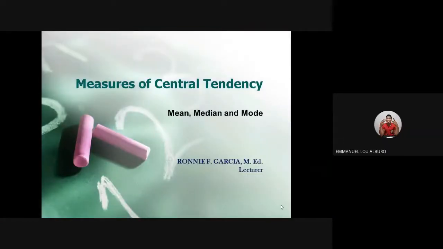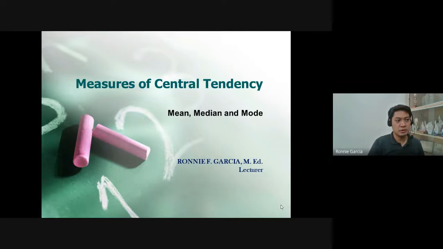Before we proceed to this new lesson this afternoon, let's have a review. Tama tong gisulti ni Mr. Emmanuel Alburo. Mention siya discrete and continuous. That is under quantitative data because there are two kinds of data, or variables: quantitative and qualitative. Under quantitative, we have discrete and continuous. So go ahead, Emmanuel. Saan ka mag-elaborate sa continuous and discrete?